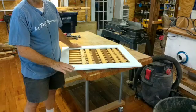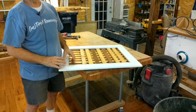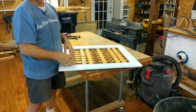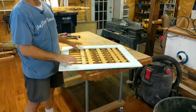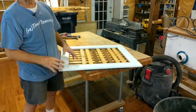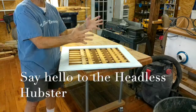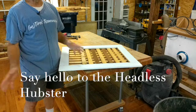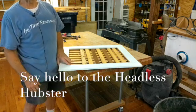I've been working on how to do the skirts that go around our new front porch. There's the Kumaru decking on top, and then on the sides, it used to be brick wall. And that, of course, as you saw in another video, came apart pretty easily. So we decided not to rebuild it as brick because for Kumaru you need ventilation underneath the deck, a lot of air moving through, and so a brick wall would certainly prevent that from happening.